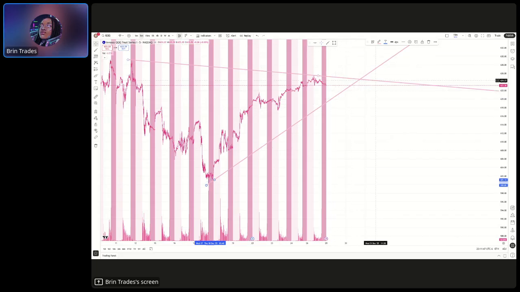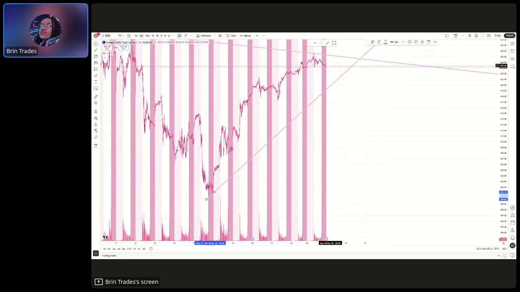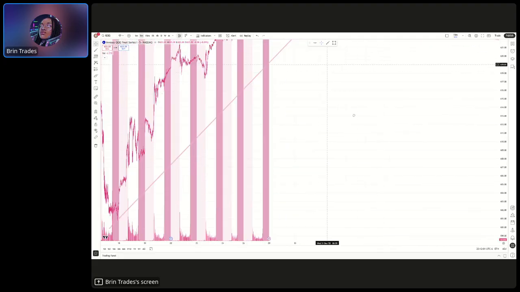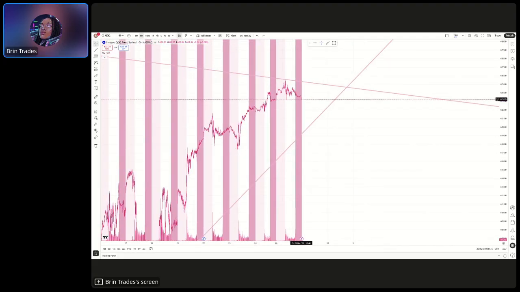But let's see, because price might just break out. See how we have a higher low, higher low. We're having higher lows here, and the last higher low we have is right here. It broke out of this trend line. And no, it didn't break out of the trend line, but price may go below this.